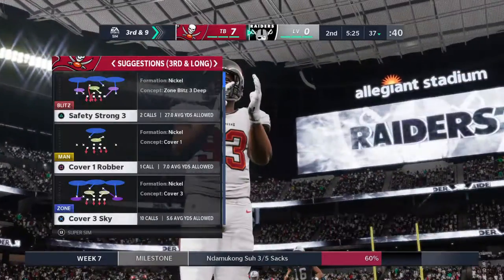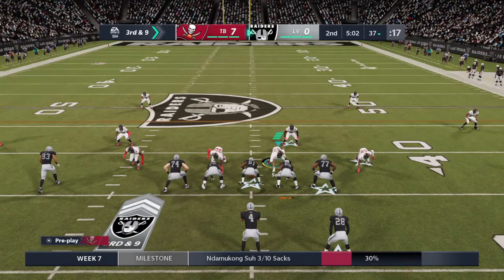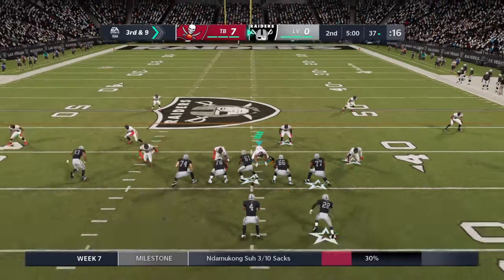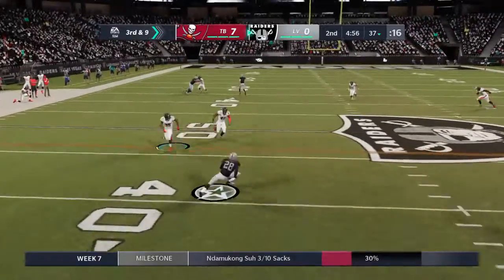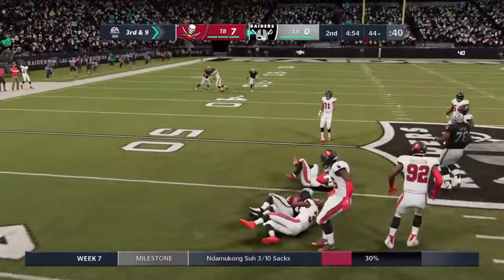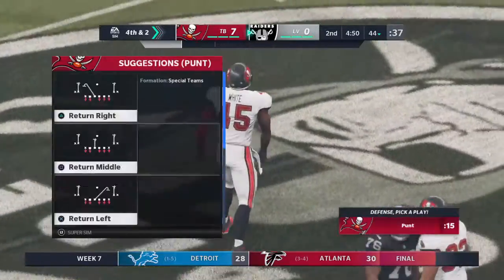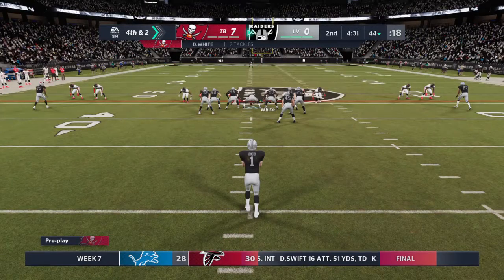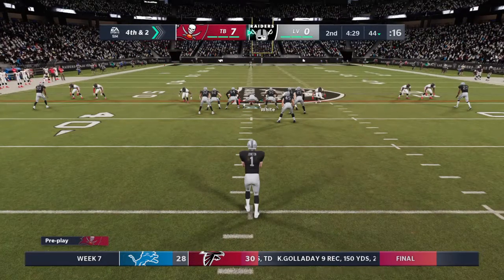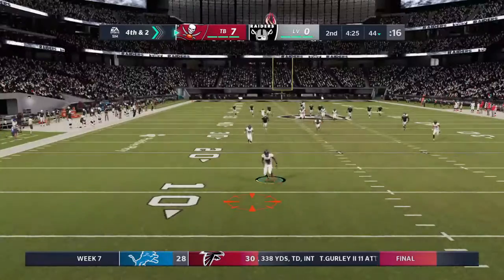Well, they go play fake. The problem is nobody was faked out. And when no one's faked out, what's the end result? Quarterback gets hit. Throwing is Carr on 3rd down. He's going to find his running back. It's complete. And he'll only get this to about the 44 as they stop him short of the line to gain. A short gain that doesn't get him the 1st down brings up a 4th down situation. Really nice job defensively. They knew where the sticks were. They got the stop before it.